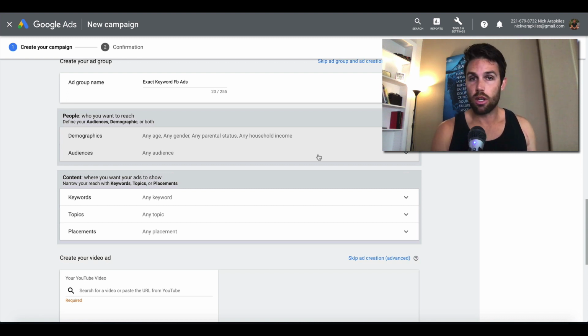Keywords, obviously people are searching stuff in, and then all of a sudden your ad starts popping up in front of them. Okay, that's a really good way to go because people are intent, they're in search, they're trying to find a solution to their problem, and all of a sudden your ad pops up, which is a really good place to be at. Okay, the next place is to do placement.